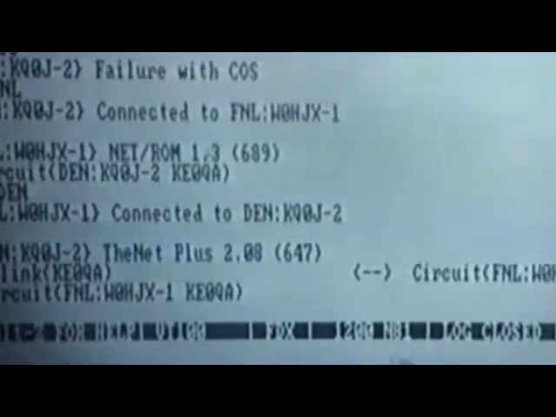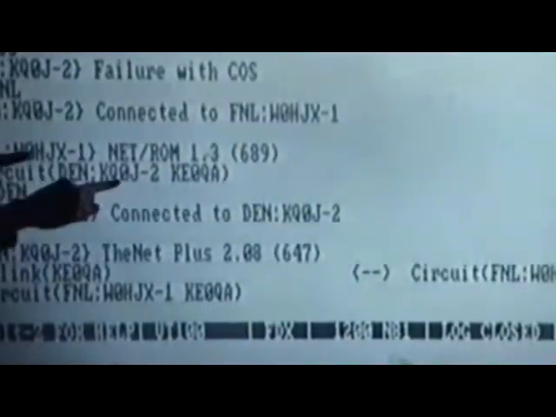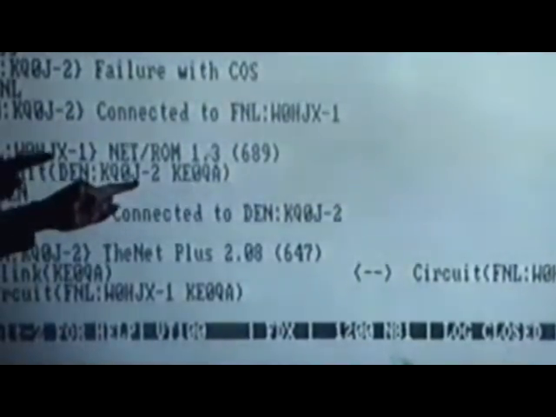So we don't have the other half of the circuit here. Now, I guess the way I could phrase this, if somebody else were connected to KQ0J and then to KE0QA, would that station, would KQ0J then be in the middle, even though you were looking at the circuit at KQ0J? No, he'd be shown as an uplink. In other words, somebody connects to KQ0J and then he goes to COS? Is that what you're saying?